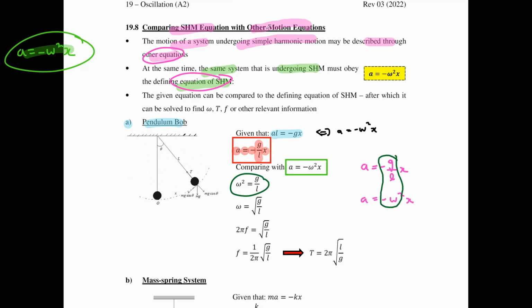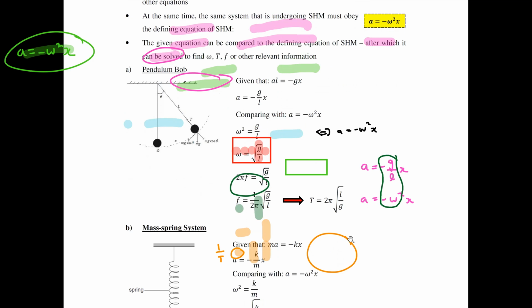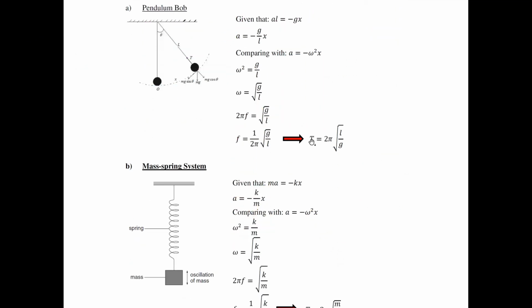Okay, so here you can find out your omega, your angular frequency, which is actually the square root of g over L. If you then want to find your frequency, you just expand omega to become 2 pi f, such that you can find your frequency now. And if you wanted to, you can also expand it to find your period, where you just replace frequency with 1 over T, so that eventually T equals 2 pi square root of L over g. Okay, so depending on what your question wants, you have to change the equation accordingly.